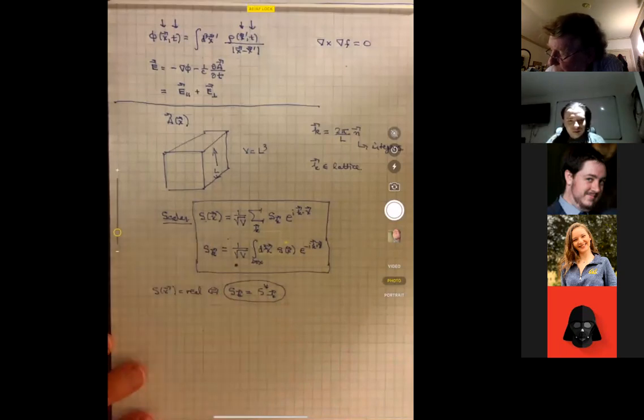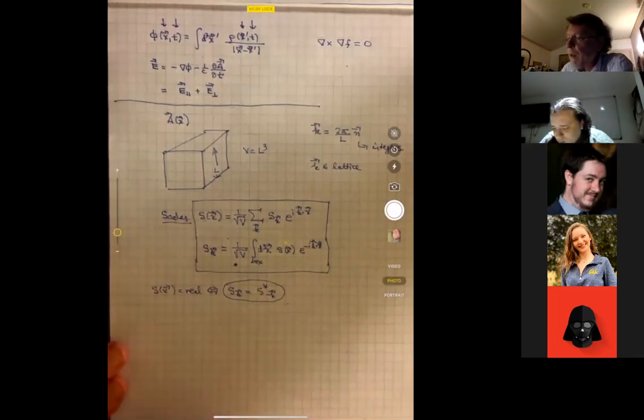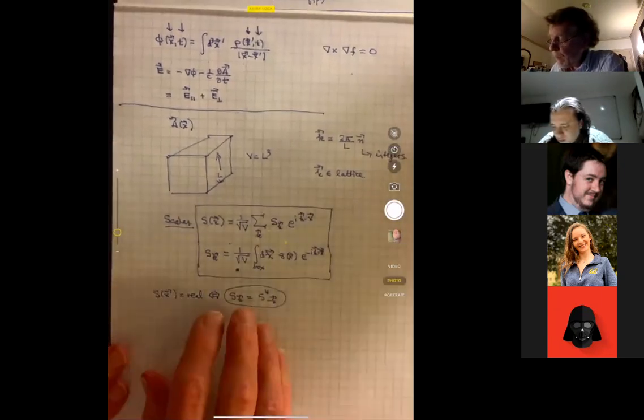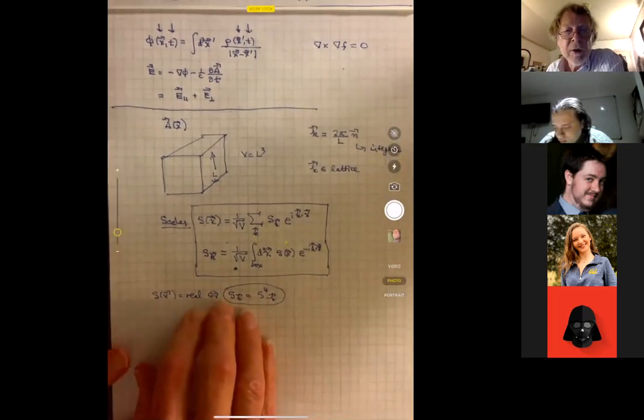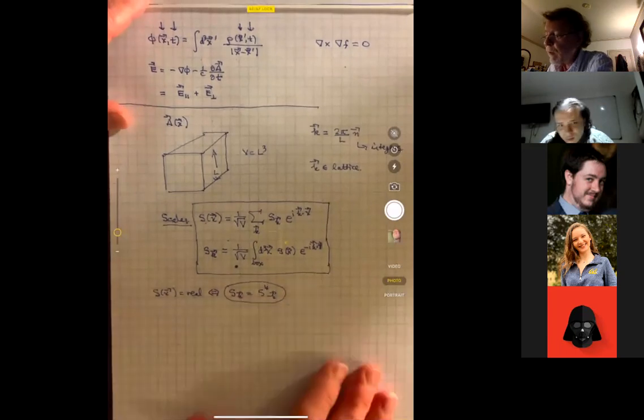Except for that, I think it's just straightforward to use Fourier series, and I won't belabor it too much more, except I will mention one thing, which is that if you want to make the transition in which the volume goes to infinity, and you go back to Fourier integrals instead of Fourier series, then there are some rules you can write down for doing that.